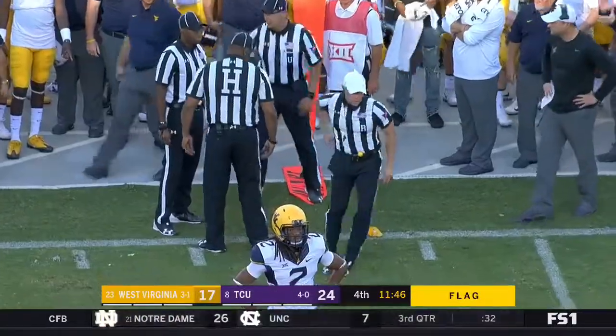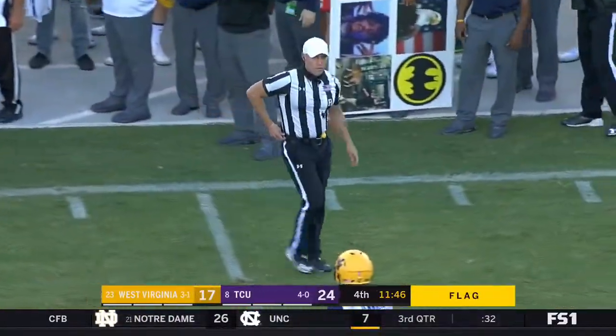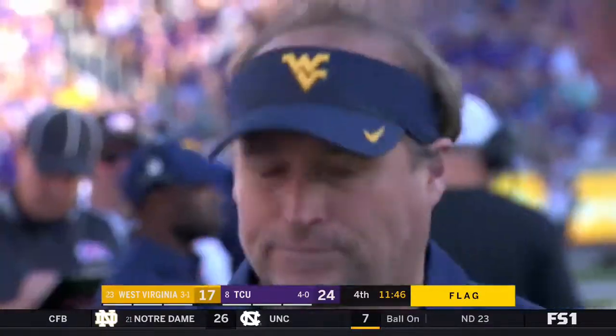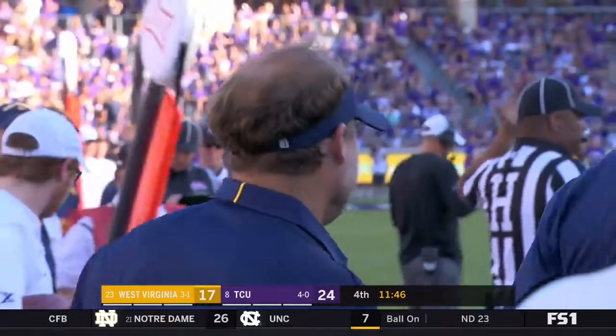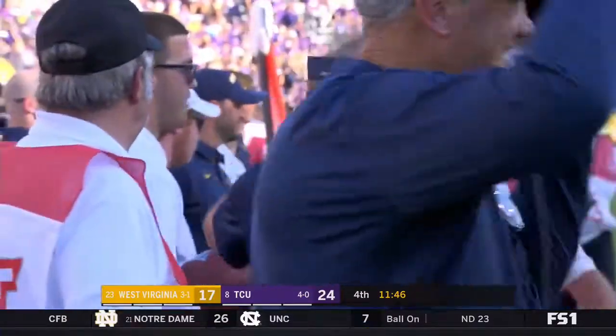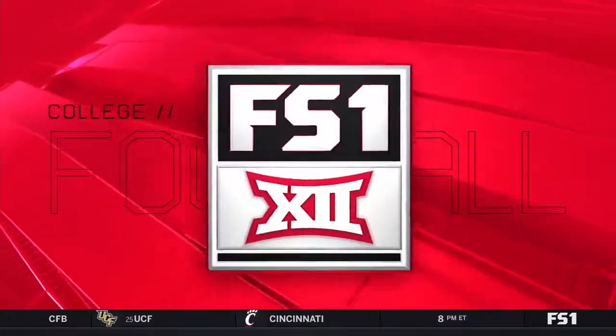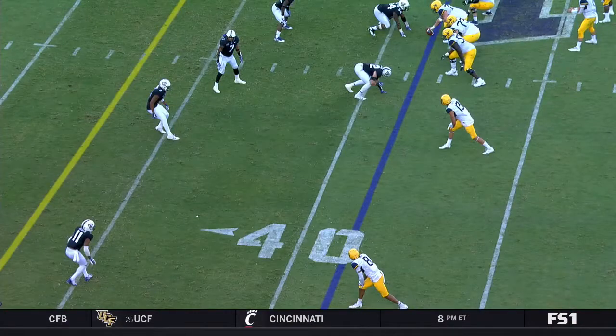And so Dana was relaxing a little bit now that he wasn't calling the plays. Wow. No foul on the play for a late hit out of bounds. The contact started before the runner was out of bounds. Result of the play is a first down. And that could be the only thing that really would negate that penalty, if they believe the contact happened as he was inbounds. Watch Sills.